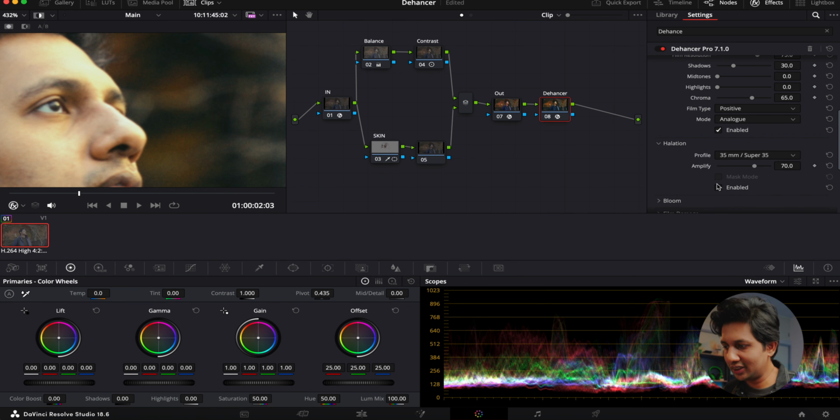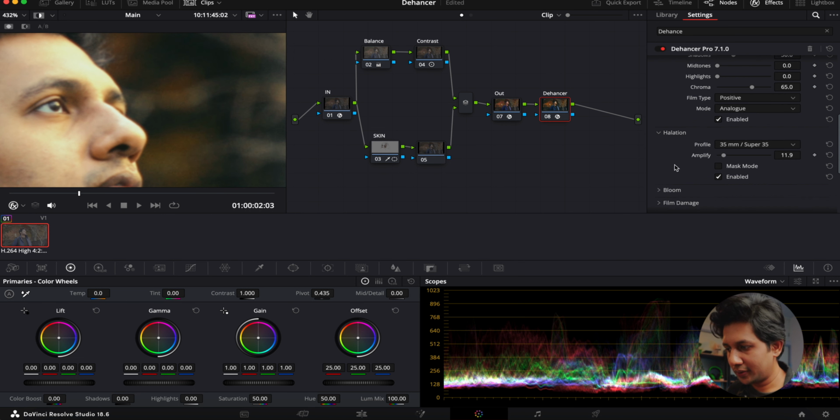Now, the second thing I want to show you, just look at here, the highlights area. In the halation, if you enable this, see some artifacts there. It's like a sun coming from your back, but that is too much. I don't use that much here. So I should just reduce a lot, just a tiny bit.